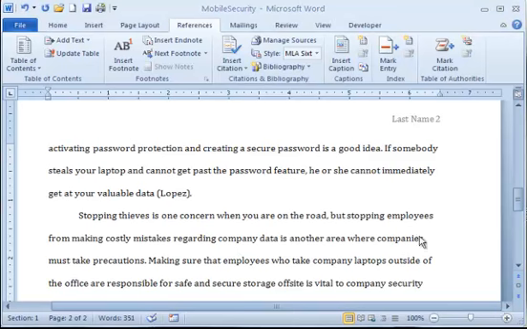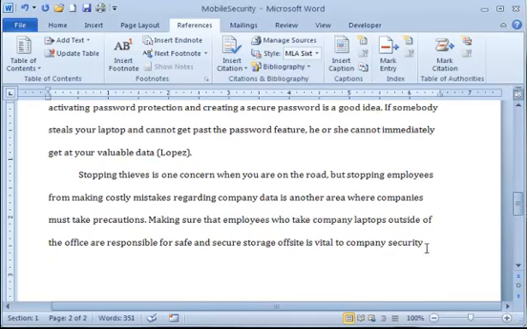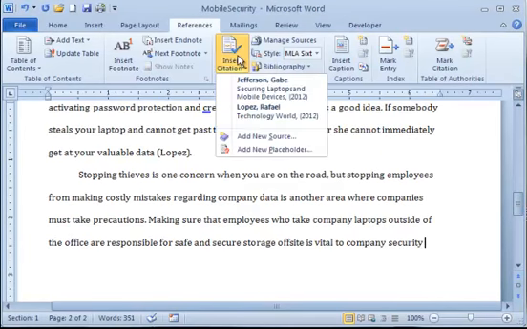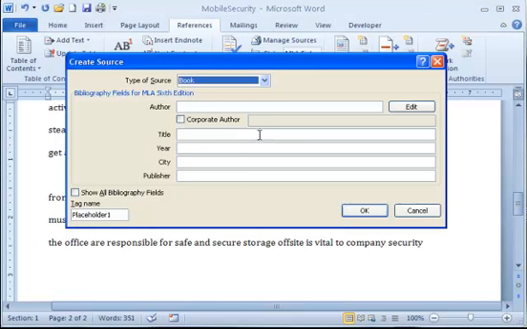And again, you can see I typed in the third paragraph, and this time they're stopping short of the last sentence there and inserting another citation. But it's the same steps here. Insert citation, new source. This time it's a journal article.